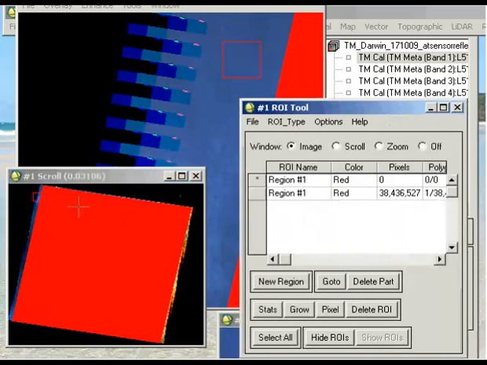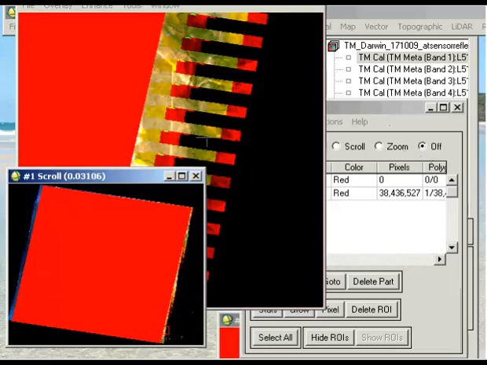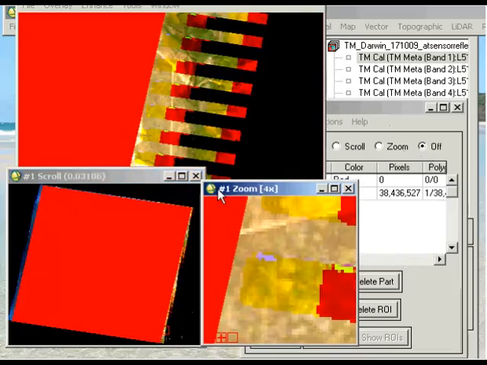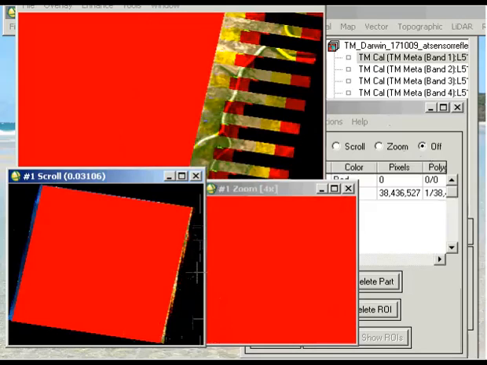Now what I want to do, if I want to navigate around any of that, the best thing to do is switch this radio button here off. Because if I leave it on image here, anything that I do will start to create a new ROI. So if I click off there, I'm able to navigate around the image and check areas out and make sure that the subset is fully within the bounds of those frayed edges there. Okay, so you can check that all the way around the image and make sure that's the case.